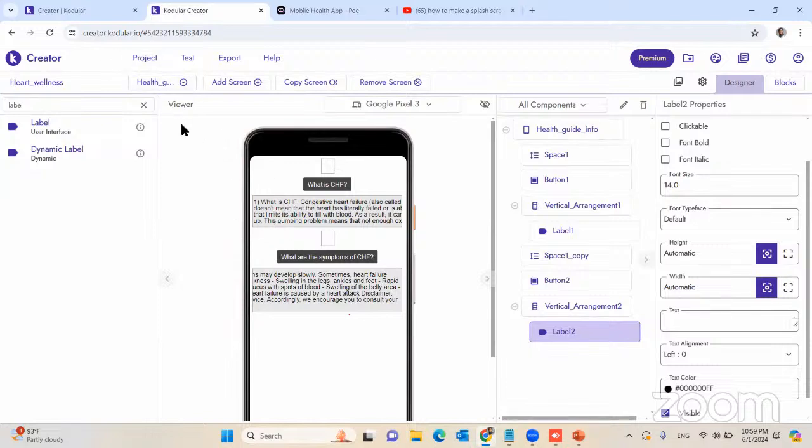So I want to hide these vertical arrangements when the patient opens the screen. Let me go to the test mode so I can better explain my idea.